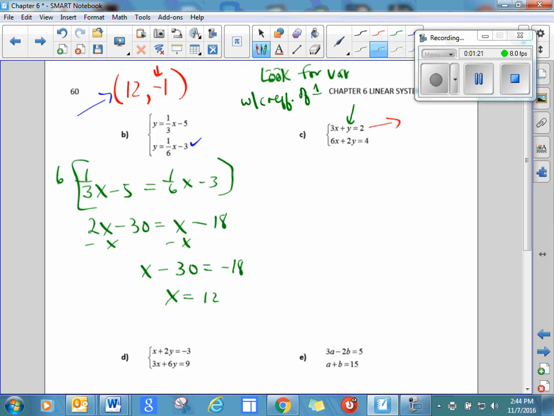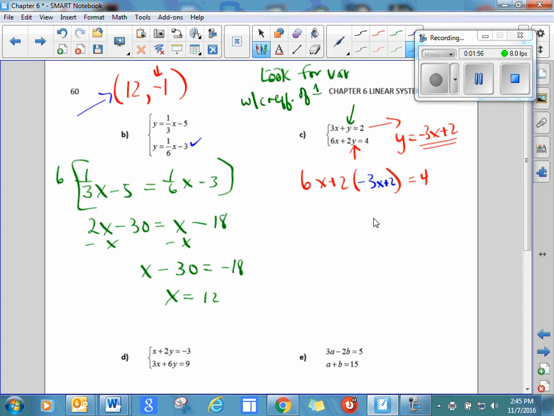So we're going to take this guy and say, okay, y equals minus 3x plus 2. So if y equals minus 3x plus 2, I can come down to this second equation, and instead of writing y there, I can replace it with minus 3x plus 2. And that's what I'm going to do. So 6x plus 2, and instead of y, I'm going to write the minus 3x plus 2, because that's another way to call y in our particular system.